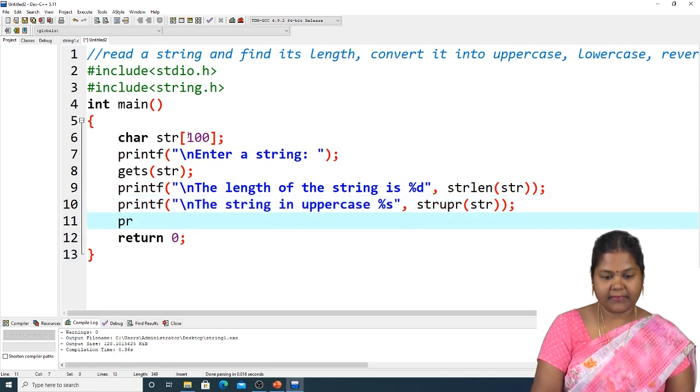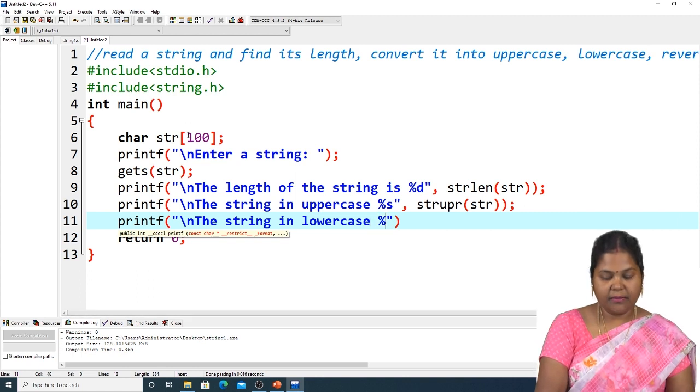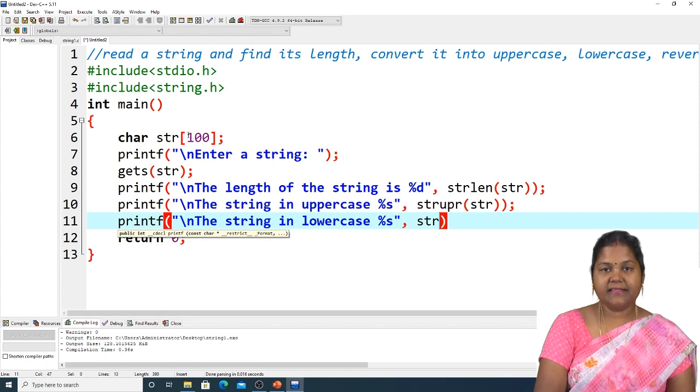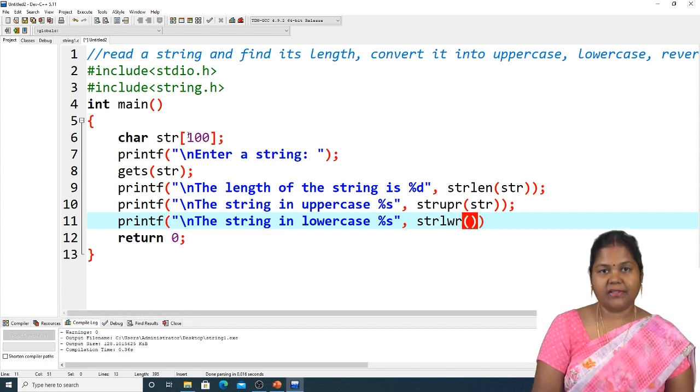Next, you want to convert the string into lowercase. So, the string in lowercase is %s, comma, strlwr is the function for converting the string into lowercase. So, strlwr of the string.